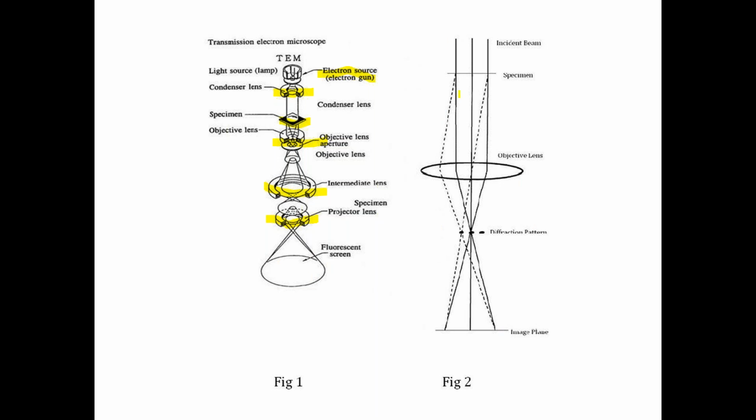So you can see how the beam of electrons is traveling in the transmission electron microscope. So these electrons, which are produced by the transmission electron microscope, are focused onto the specimen, and as a result, we will explain in the next slide what is actually happening. I'm not going to explain from the slide.